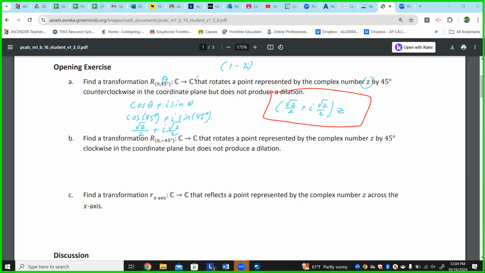It is. The only difference from last week is last week I gave you this complex number, and then you did the tan inverse to calculate what the degree of rotation is. This go around, I'm giving you the degree of rotation. So we're going to start off with our polar form and change it into our rectangular form. Both of them are technically complex numbers. And then whatever this is, we're just going to put z next to it to represent whatever my z was. If I multiply this to it, it'll guarantee me a 45-degree rotation. Does that make sense logically?